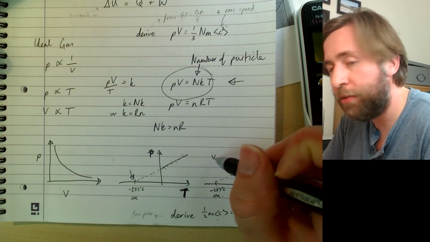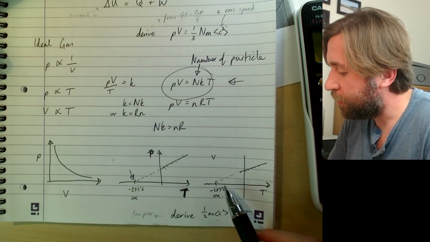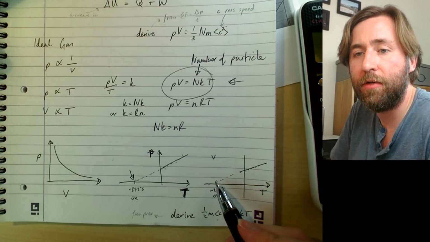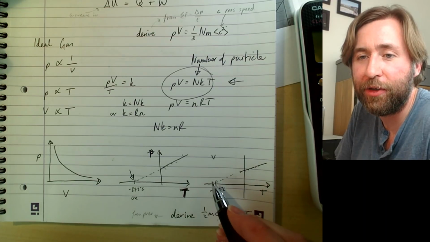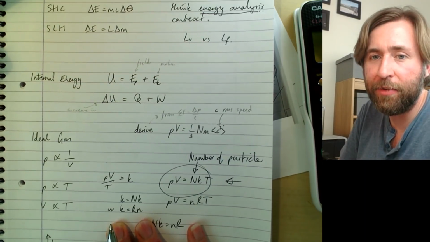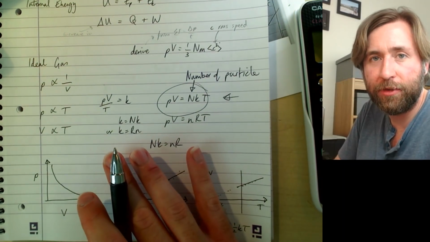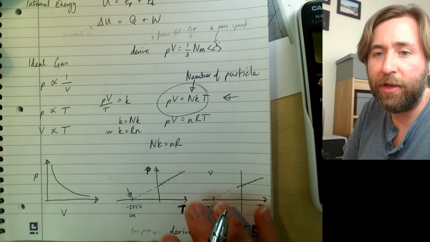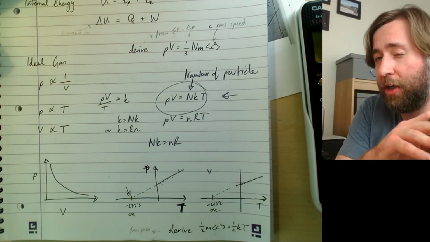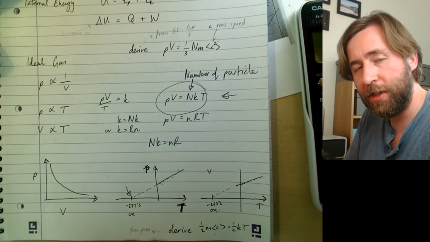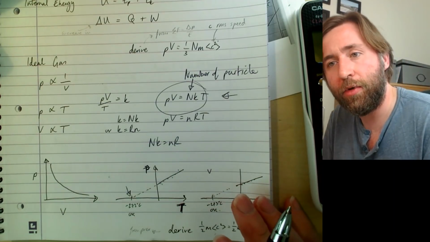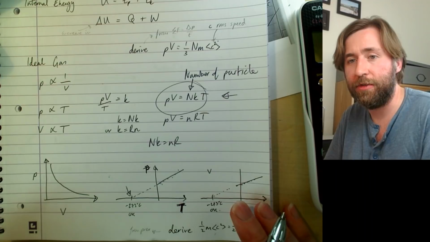So this one is also volume proportional to temperature, but they don't go through the origin on these graphs, because the origin of these graphs is in Celsius. They go through the origin of a temperature graph where we use absolute temperature. And here's a little reminder: in thermal physics, whenever you see capital T, we're talking about absolute temperature. So it means convert into Kelvin by adding 273 before you do any calculations. Capital T is used for time period in SHM, but it's used as absolute temperature in terms of this. And be aware that one of the main contexts of this is going to be in terms of space.